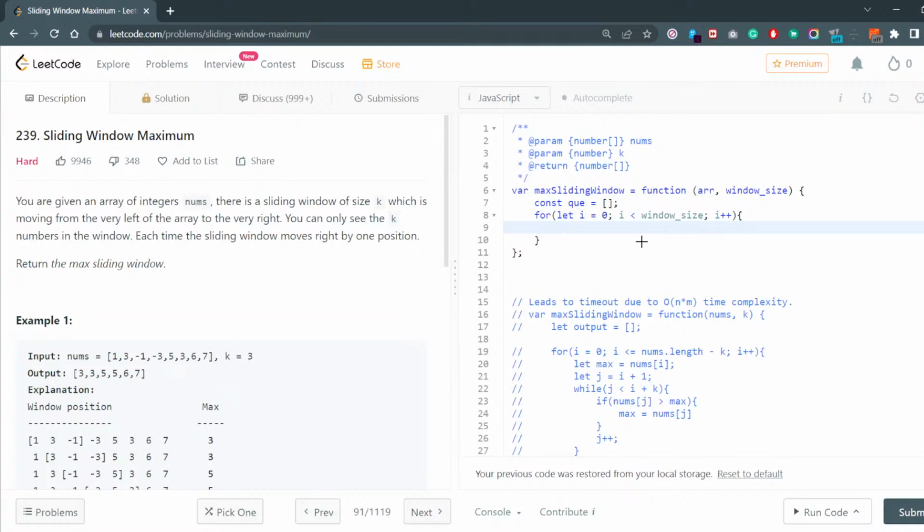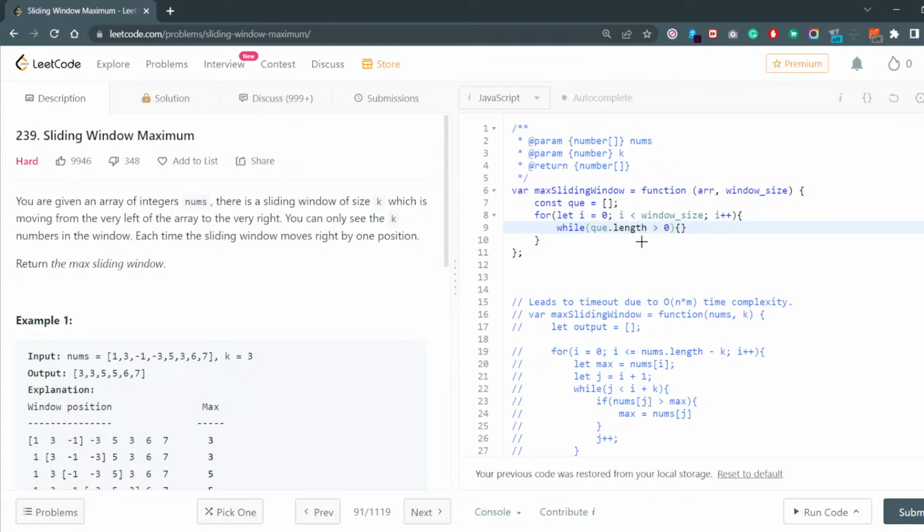And let me check. So what we are going to do, our condition will be that our queue should not be empty. So queue dot length, but we have to loop through the queue, so we have to use while queue dot length is greater than 0.